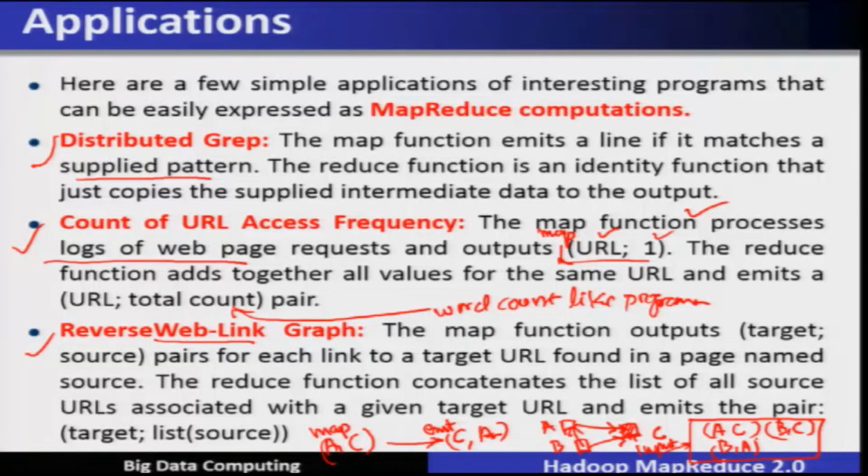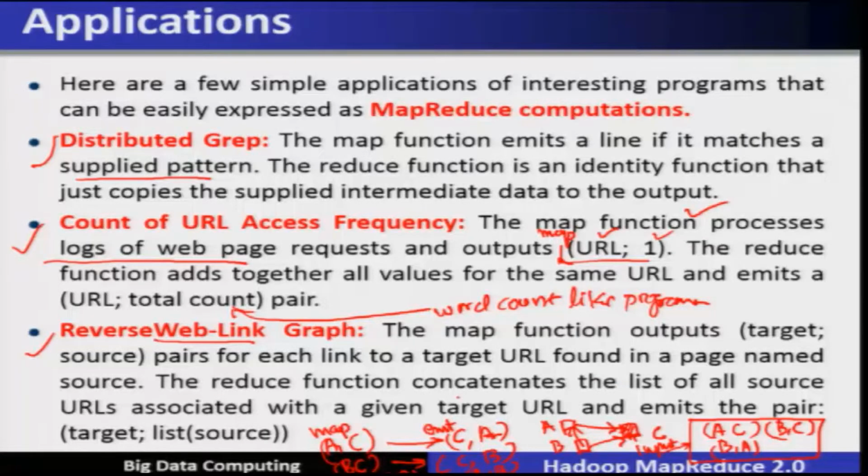Similarly, for BC, it will emit C and B. For BA, it will emit A and B. This is for each link to the target URL found in a page named source.